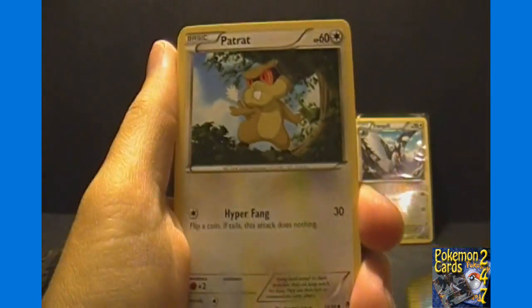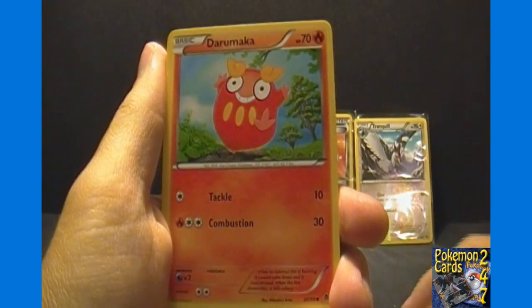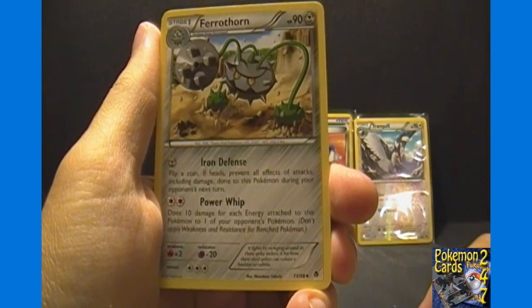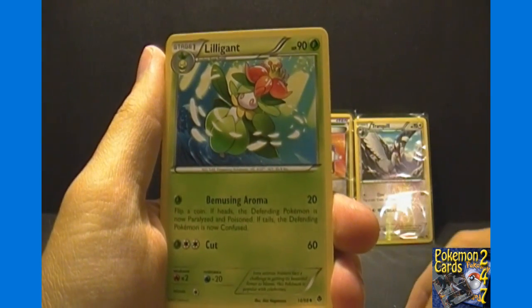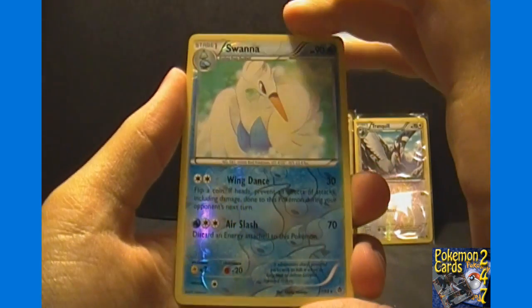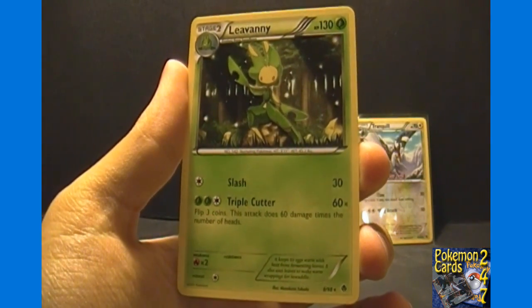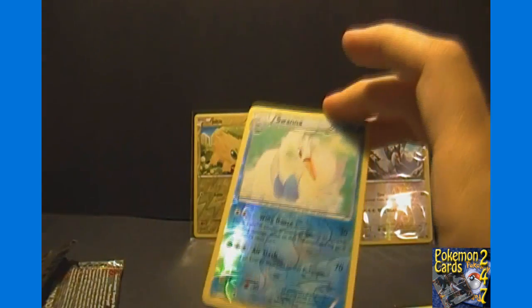We got another Cubchoo, another Patrat, Rufflet, that's a pretty cute bird, another Darumaka, Ferroseed. Our first uncommon of the pack is Ferrothorn, which evolves from Ferroseed, we just saw, another Bouffalant, a Lilligant. Our last reverse holo for this video is the reverse holo Swanna. Not bad. That's a rare. And our final rare is a Leavanny? Not sure. It evolves from Swadloon? Not familiar with those. I haven't played the newer video games yet.